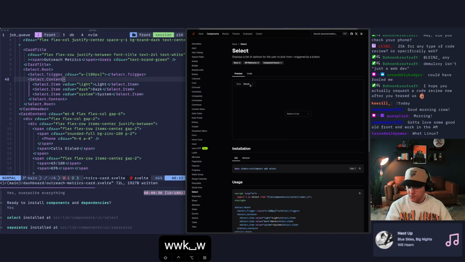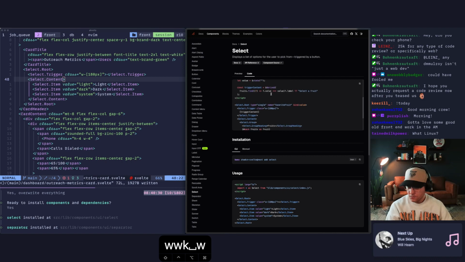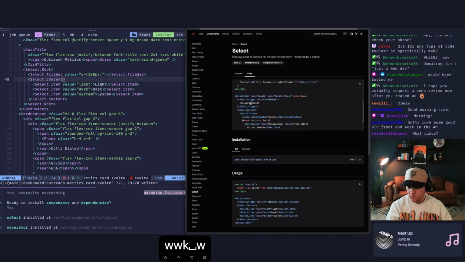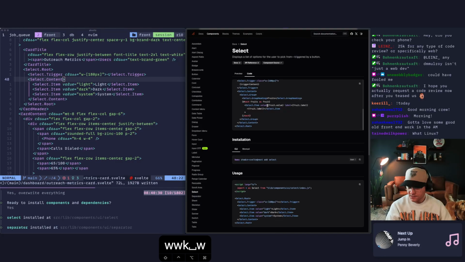Select a fruit. Where's trigger content? Okay, yeah, I see. So we don't need that necessarily.